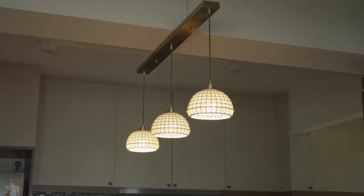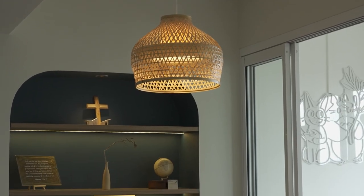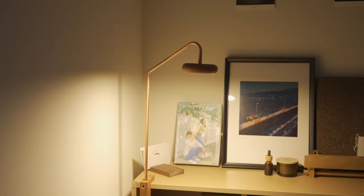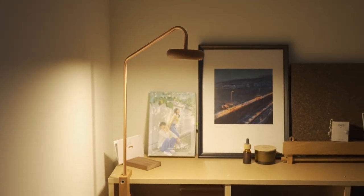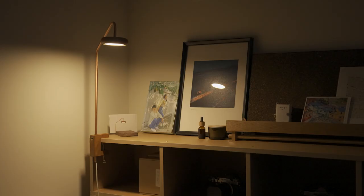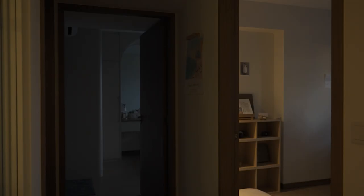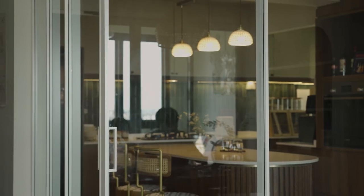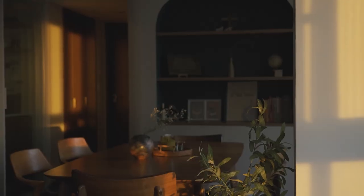Even though we have many lights in the house, we really like having lamps or other kinds of lighting options that help style the space much better. We saw a studio that handcrafted wood lighting — they were battery operated, really functional, and still really stylish. We felt that was a great option to have in people's homes, so we decided to bring those in and hopefully share that with more homes in Singapore.